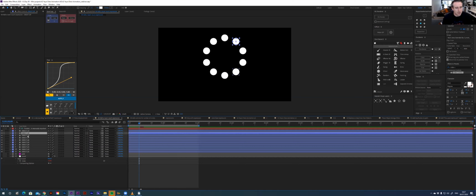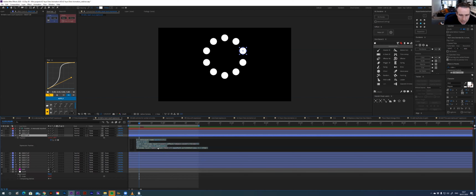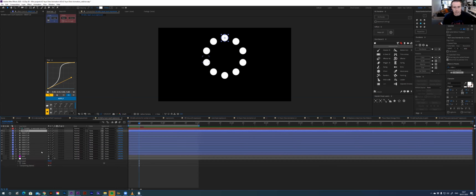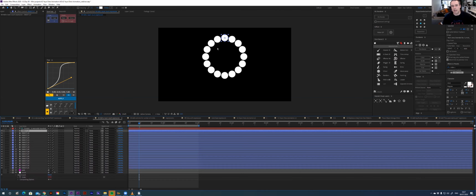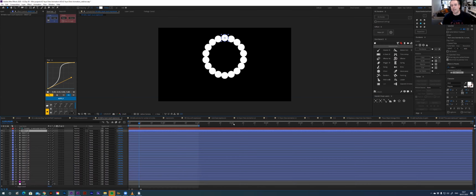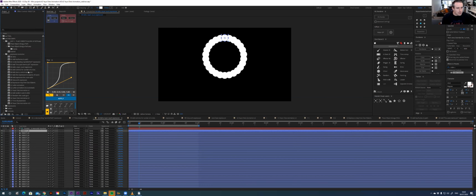And just to check that it's worked, I'm going to go to one of the other ones and press EE to reveal the expression. And yeah, that's the same. So it's now looking at values between 0 and whatever the total count is. So now if we duplicate these layers, you see they're aligning themselves now without us having to go in and manually input the code. Okay, so that's pretty handy. So we're sort of on our way to setting things up where we can have everything expression controlled.